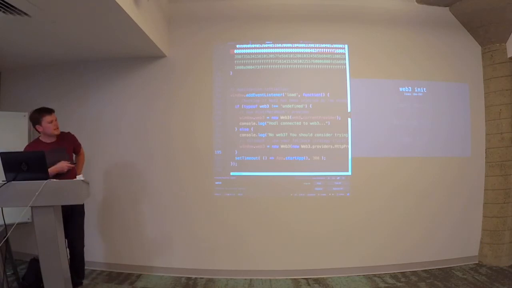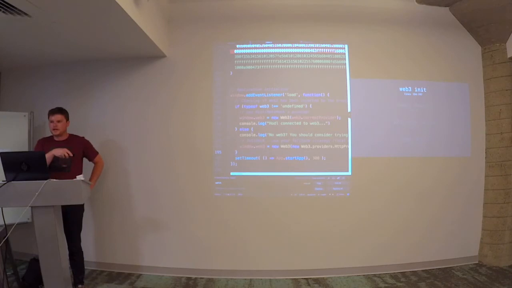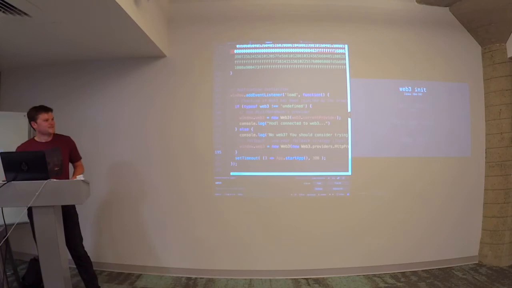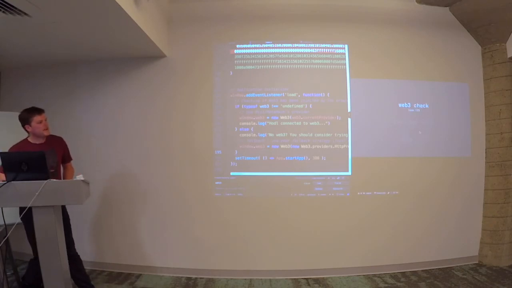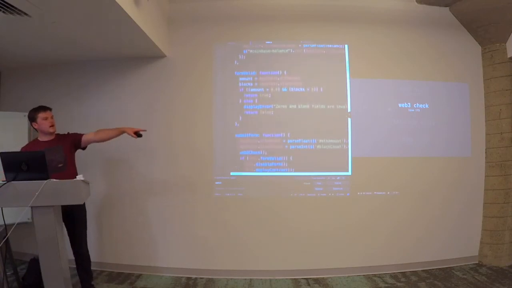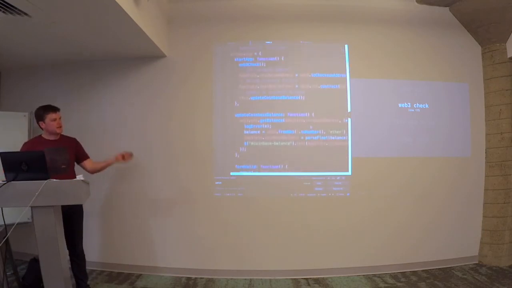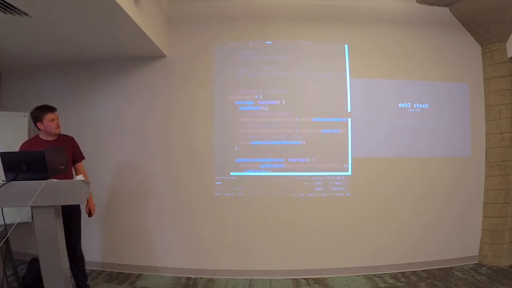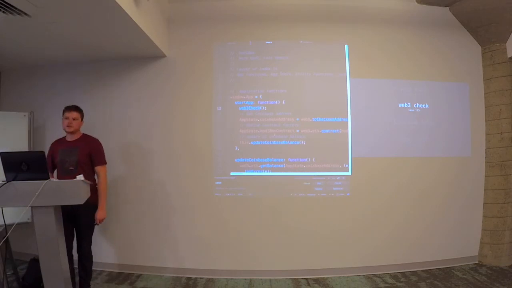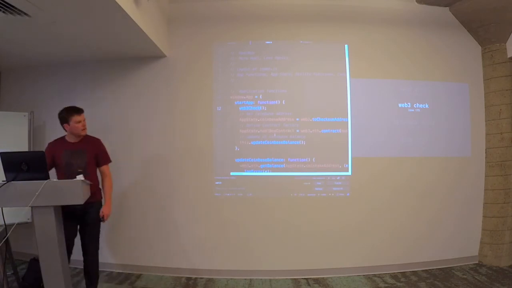Because I think it's expecting... I'm loading Web3. Because I just copied this and didn't really edit it, you're gonna get that error. It's not true. And then I'm doing a little Web3 check myself. I should not have called it Web3 check; I should call it blockchain check. Web3 is the JavaScript library, but this Web3 check is checking your connection to the blockchain. And if you don't have a test RPC running, you'll see that other error we saw earlier, that pops down in the UI.